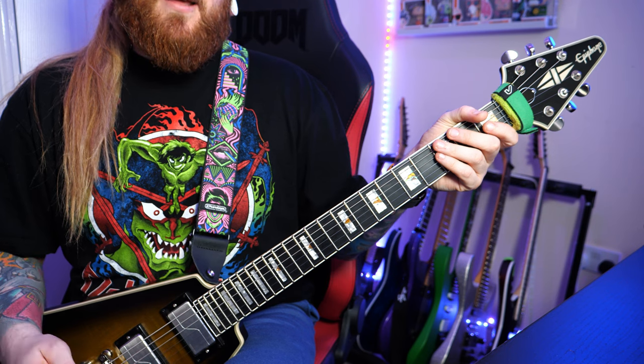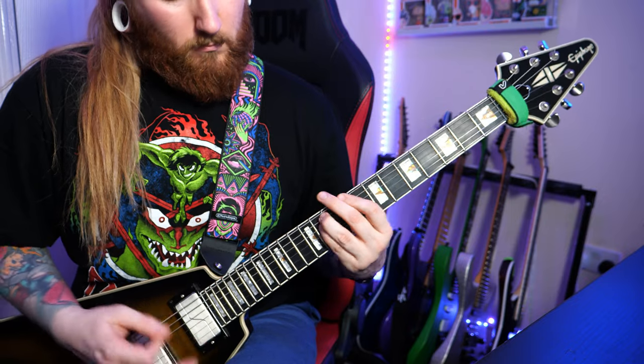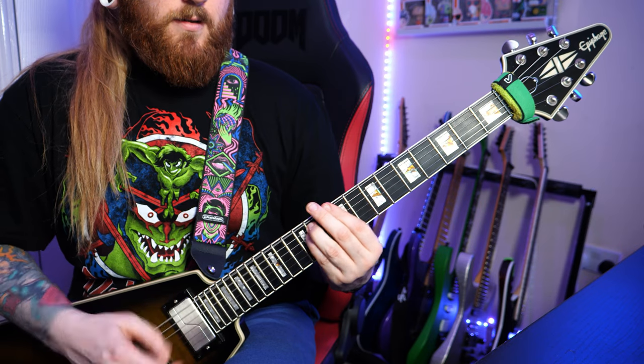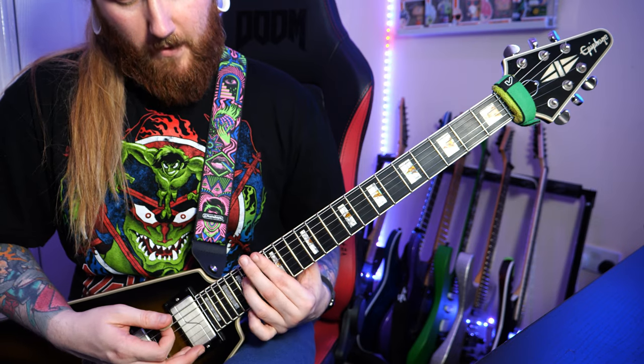Then we have the outro, which is a pretty cool riff and again it's just a variation on the same riff. This song is actually quite a cool lesson in how to utilize the same riff and make it sound different. Here is the outro riff played at full speed, and here it is played slowly. So same section as before: 8th power chord, 9 power chord, palm mute on the 6th, back to the 9th. Then slide from the 9 to 11 — play that twice — up to the 16, 16, 18.